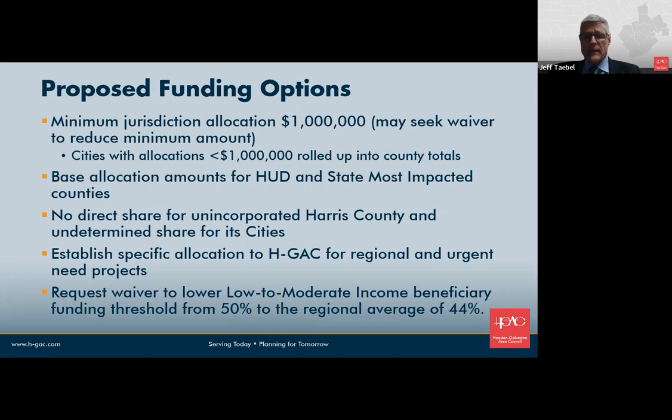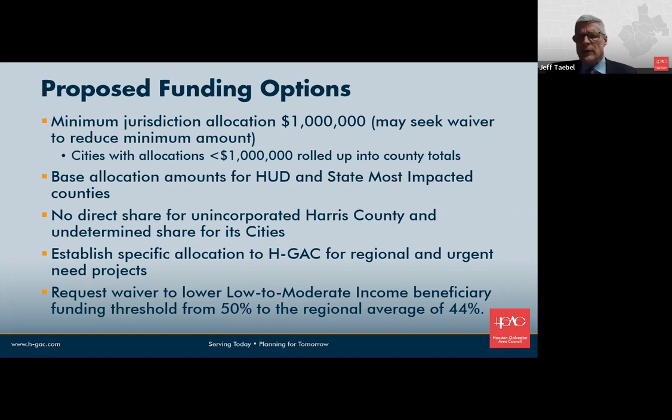We are also permitted to set base allocation amounts for both the HUD and the state most impacted counties. We think this is a good idea because some of those areas themselves may not have a critical mass to do meaningful mitigation projects, particularly true in counties that have a lot of area to cover and perhaps not enough to really do a meaningful project that would address their needs at a countywide scale.